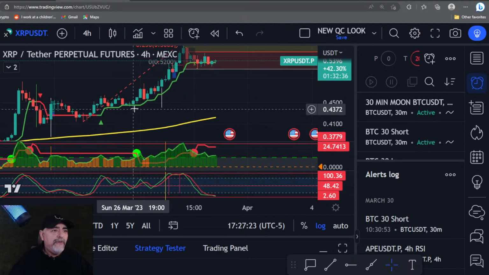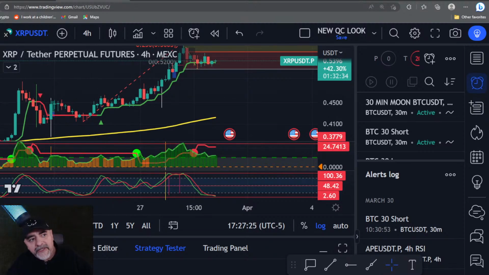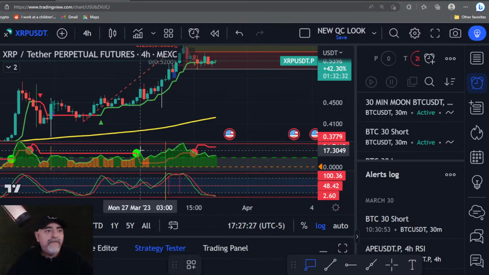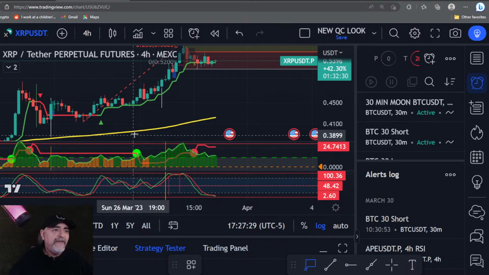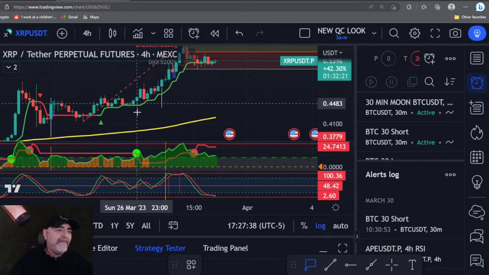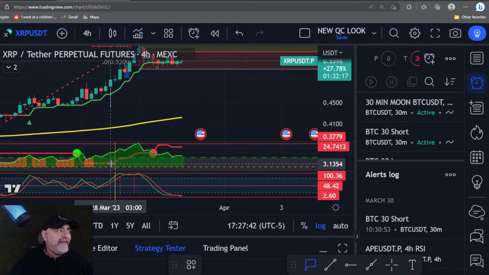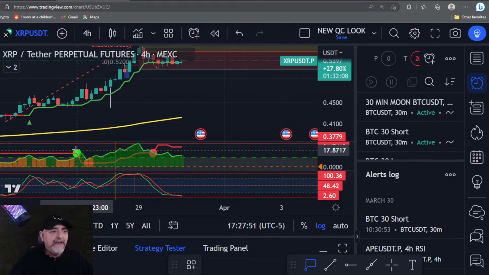So this 4-hour moon would have had an entry point here. Let's grab an entry point here. 4-hour moon hit here. Now this candle is 4 hours, okay? That means when that moon hit, you have 4 hours to get to your computer because you get a text message, right? When this crosses over, we show you inside the Discord in the Academy how to set up your alerts so that when this green moon hits, you get a text message that says, hey, wake up, man, your green moon just hit.